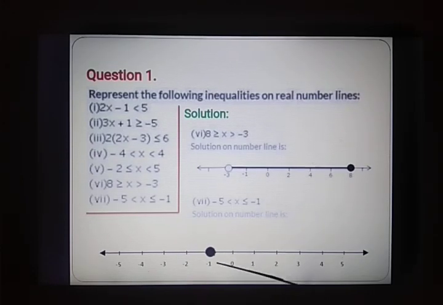So there's a dark circle at minus 1, and there's going to be a hollow circle at minus 5 because x is not equal to minus 5. Okay, now it is said that x is less than minus 1. So less than minus 1 means we have to go this way, and if we read the opposite side, x is greater than minus 5. So greater than minus 5 means we have to come this way. So we have to put a bold line in between these two. So this is my solution for this particular question.